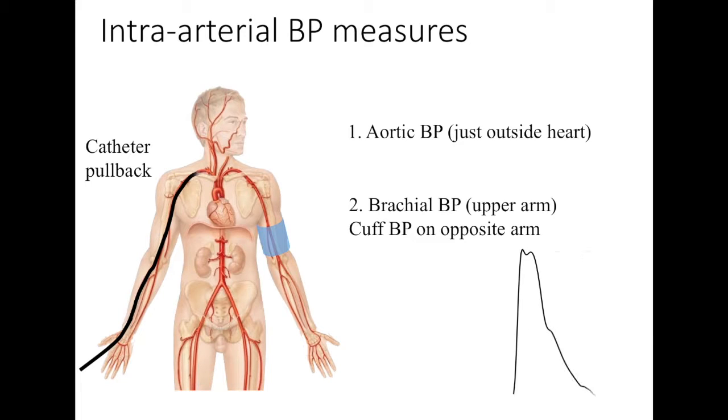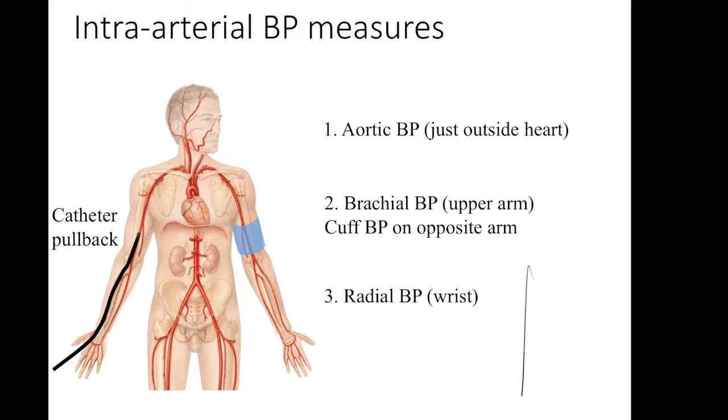The catheter was then pulled back or withdrawn to the mid-brachial artery, flushed, and the measurements repeated. At this point, a standard cuff blood pressure measurement was also performed. Finally, the catheter was withdrawn to the radial artery, where again there were steady, stable waveforms recorded for 20 seconds. The invasive systolic blood pressure measurements at the aorta, brachial and radial arteries were used to define the blood pressure phenotypes.